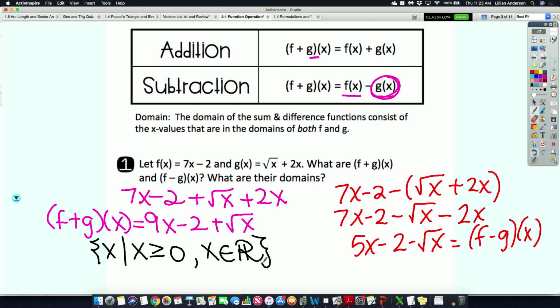What about in the red? What about the f minus g? Do I have any restrictions? Is it all real numbers? No, because it still has the square root. So again, whatever's underneath the square root, I have to set it greater than or equal to 0 and solve if necessary, which I don't need to. Just to make sure we get the practice, how do I write that in interval notation?